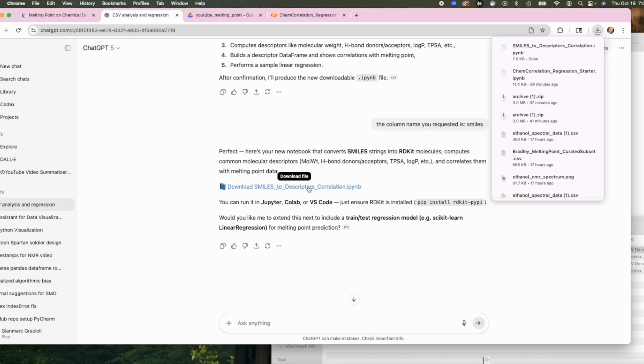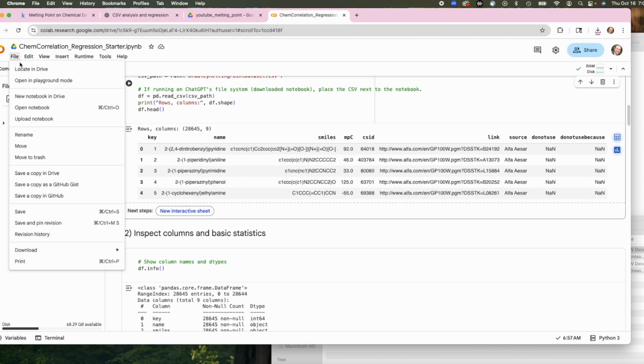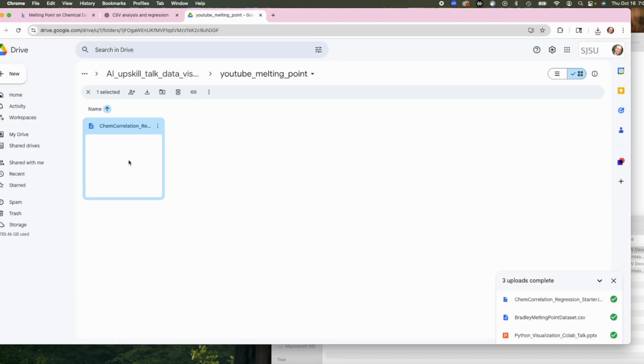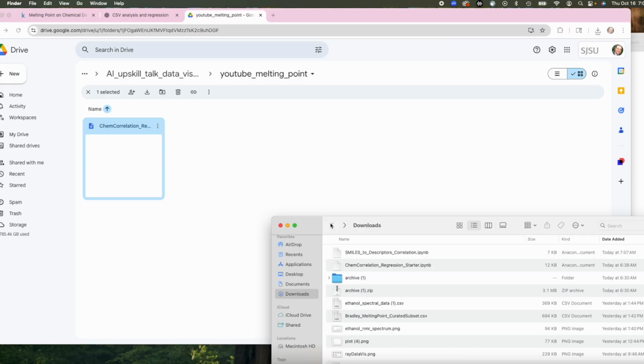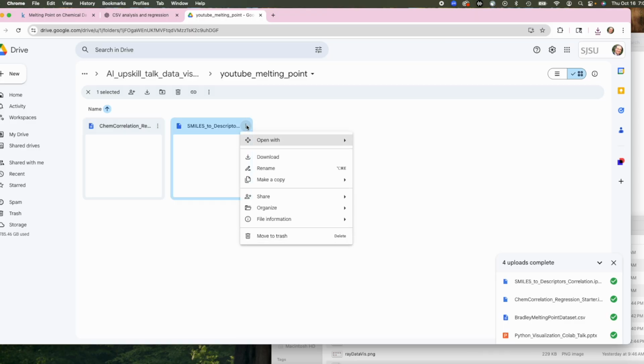So I'll download that. Let's just save this and close it. Save and close. So that was here. I'm just going to drag the new one. Let's see what they called this one. They call it something different. Here's my downloads. Smile. Okay, good. It gave it a different name, so I don't have to change the name. Drag that into my Google Drive account and 3 dots.